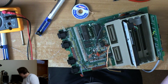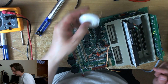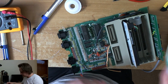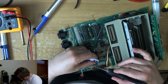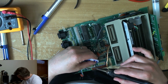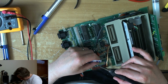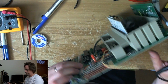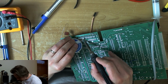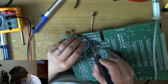I think I turned the iron down when I was working on a fragile board earlier. I'm going to turn it back, because this board sinks an awful lot of heat. Let's get some flux on the board. That's better. They certainly didn't skimp on the solder at the factory.